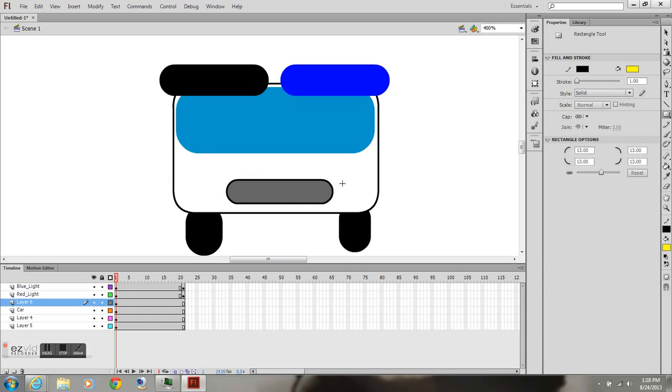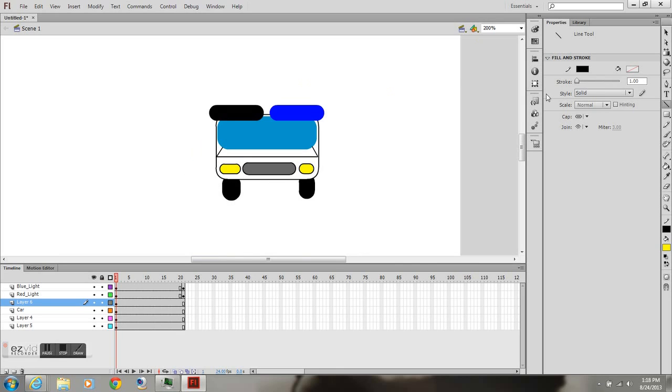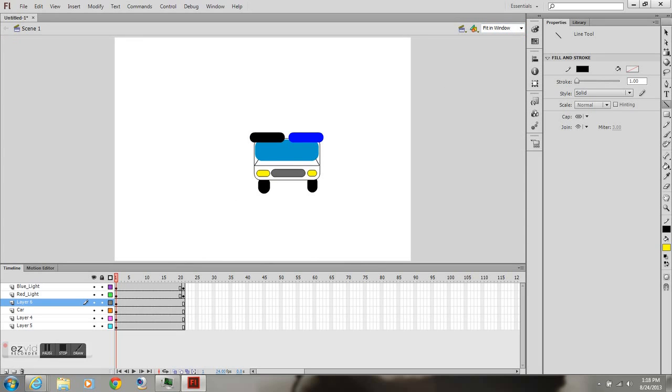I'm going to add some headlights. The headlights, I'm not going to go into creating them into symbols and whatnot. I've already done that for the flashing red and blue lights. But just to give you an idea, so there's my silly little car. Kind of cheesy, but it works for this.